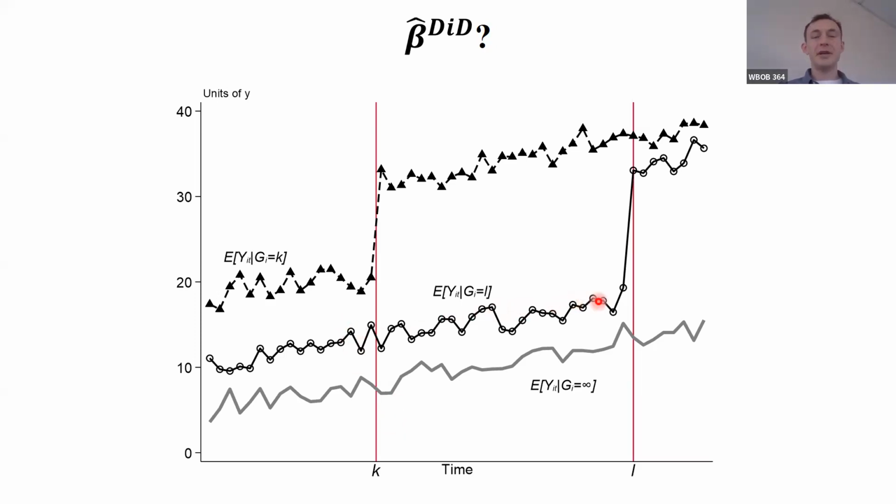There's a late group, they get treated at time L, that's a little L right there. They're in the open circles, and then there's an untreated group, they're in the gray. Suppose this is the data that you had. The way that I started thinking about this is, actually the challenge here is there's too much information on this graph. If you had less information, it would be super clear what to do.